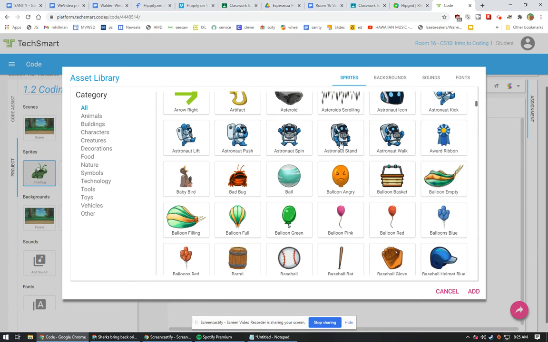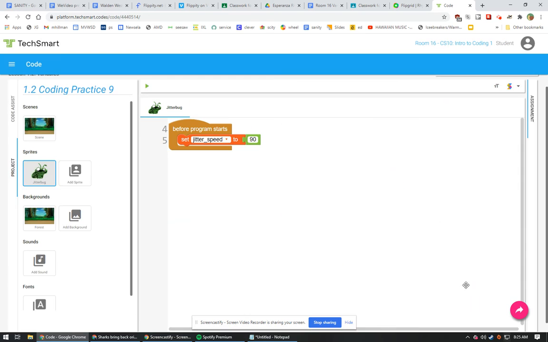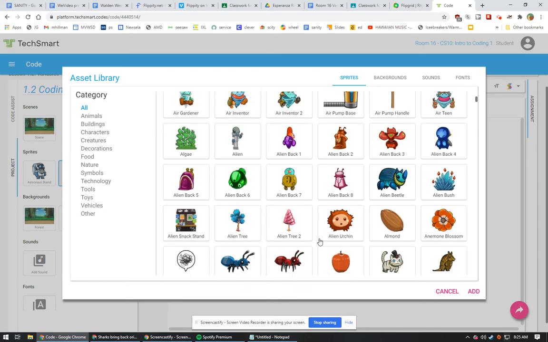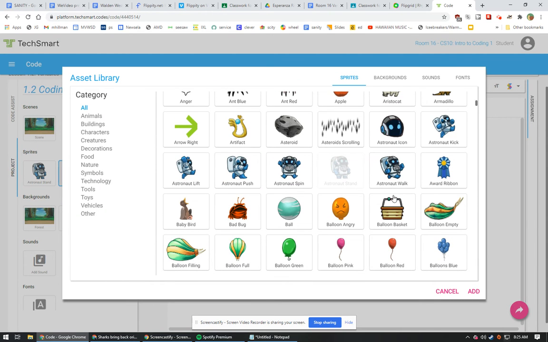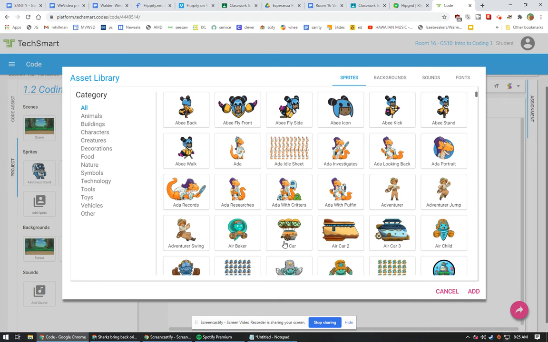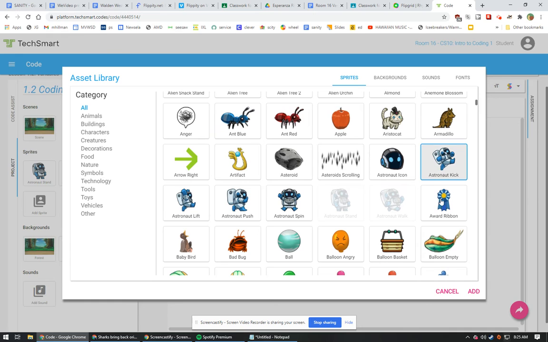Let's have the astronaut maybe. So he'll see the bug and then maybe run away is what I'm going to have happen here. So let's add astronaut standing. And then let's go down and add the astronaut walking. Maybe I could have him kick Jitterbug. That'd be funny. I'm going to make this one pretty complex and add astronaut kick.